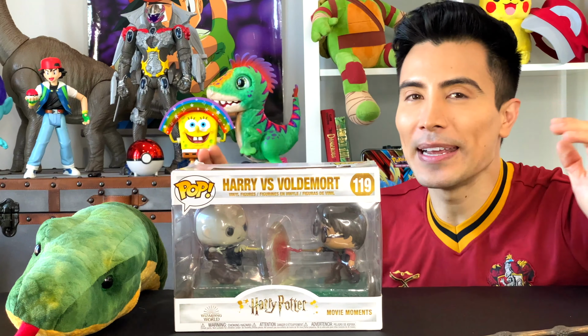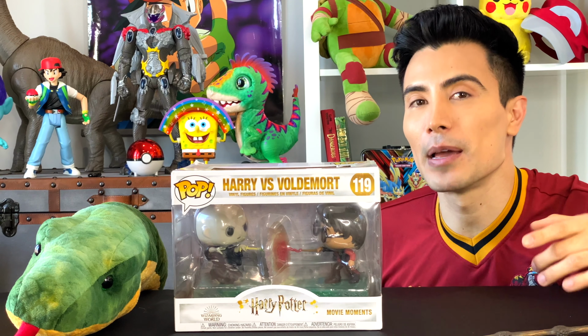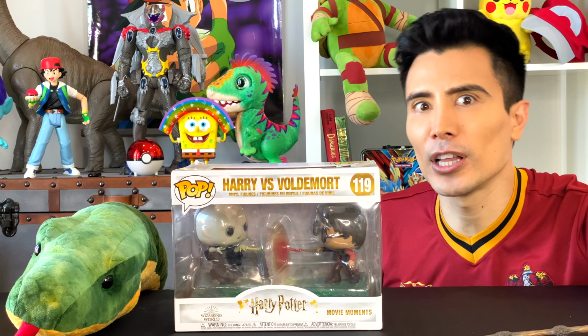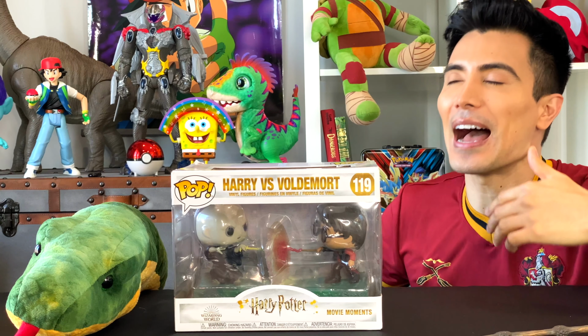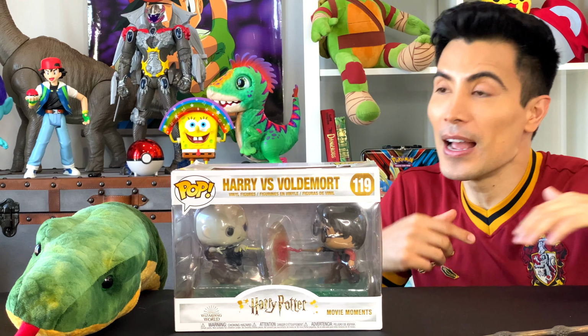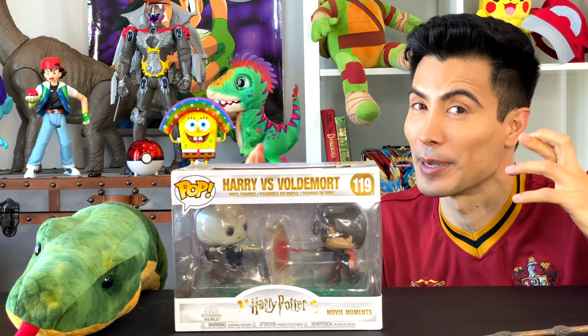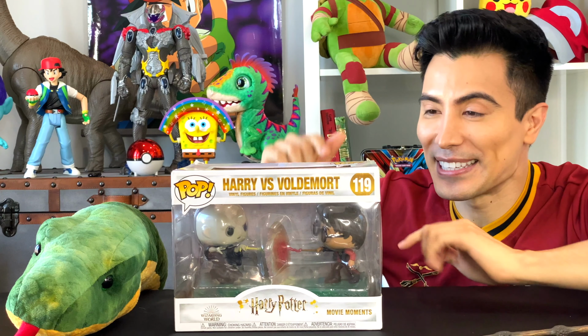Okay, so how many Harry Potter fans are there out there? Awesome. So if you were gonna be a part of a Hogwarts house, which house would you pick? You got Ravenclaw, Slytherin, Hufflepuff, or Gryffindor? For me, I totally want to be in Gryffindor. I haven't tried on the sorting hat yet, but please, please, that's what I want to be a part of.